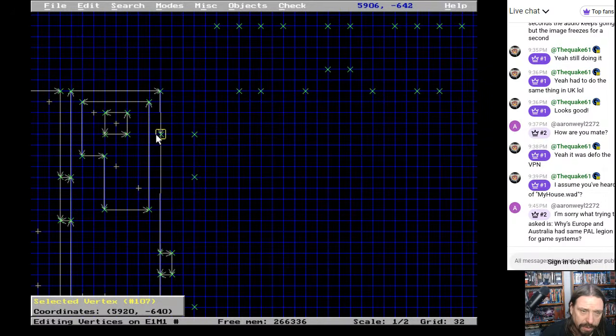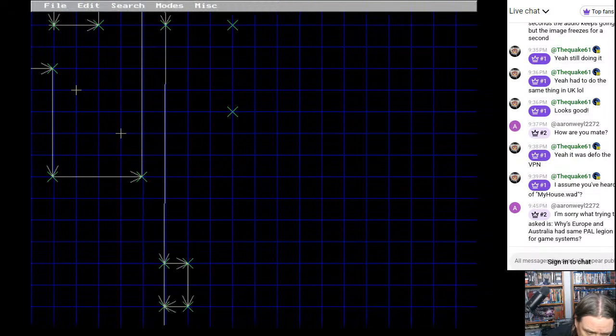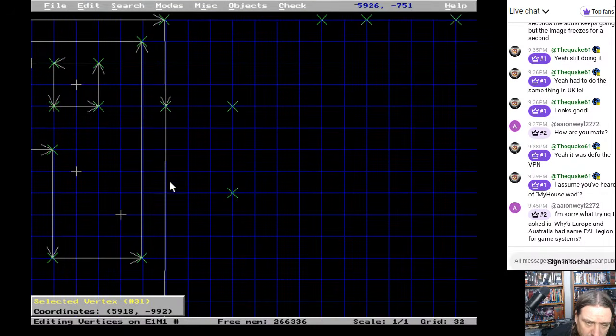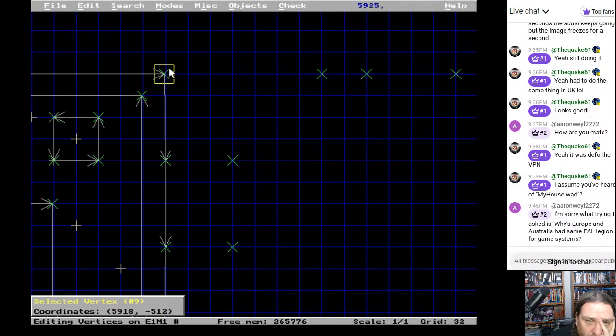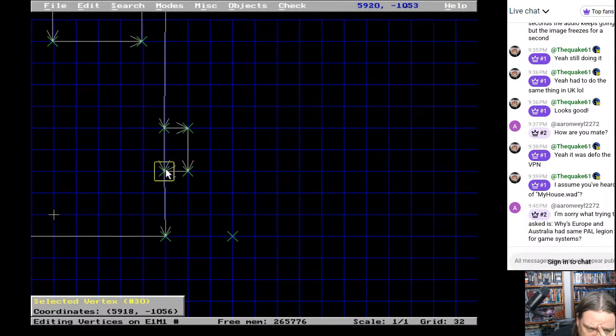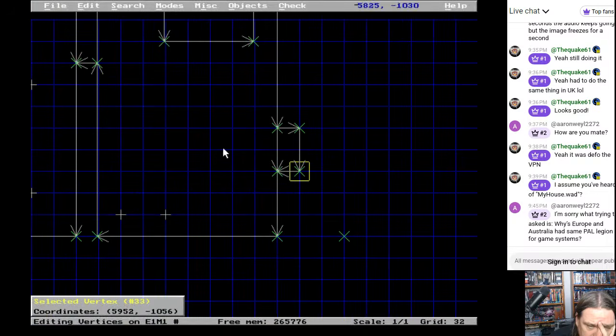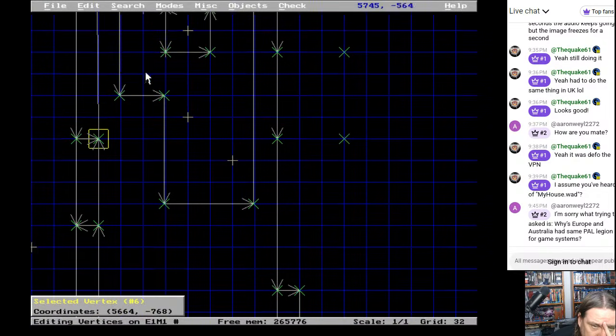Oh, why did it move like that? That should be aligned. It's not. Why isn't it aligned? That's strange. Do that one too. Weird. It wasn't lined up. How is that not lined up? Well, it is now. Hey, that's off there as well. What's going on? I must have moved it or something. The whole thing's out of whack.